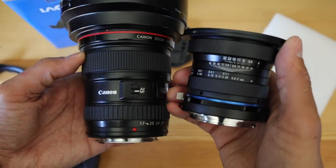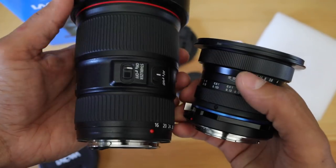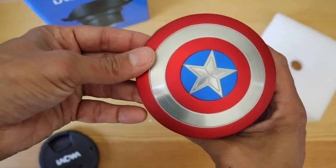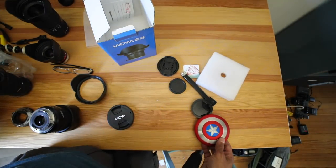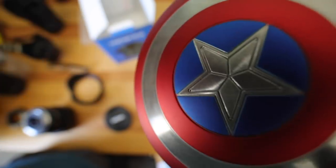Here it is next to the 17 to 40 millimeter Canon, just so you can get a size comparison. Here it is next to the 16 to 35 f4, and here it's next to a Captain America lens cap. I then decided to play around with the, here's me playing with the aperture, and I just wanted to see how close I can get.